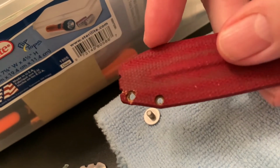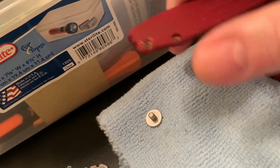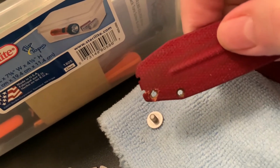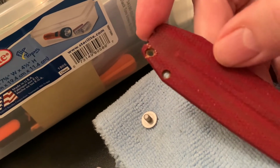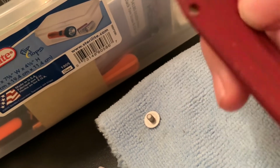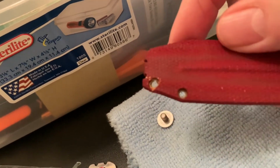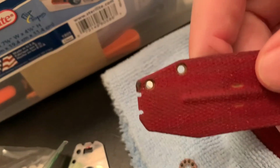If I can't, I think this screw and the other two screws will hold it together, and the pocket clip will hold it together too. So anyway, it's on the presentation side, so that kind of bummed me out. The other scale looks perfect.